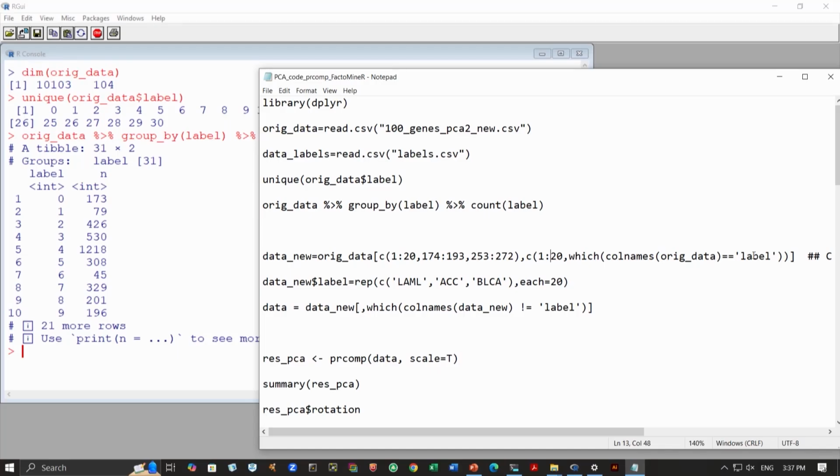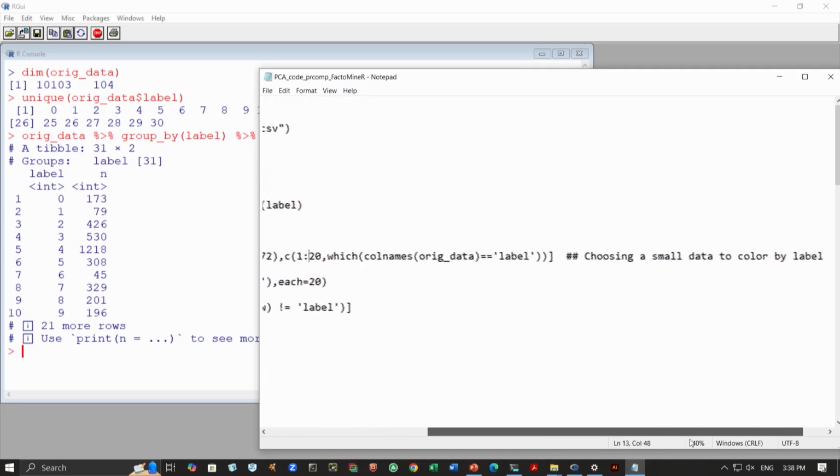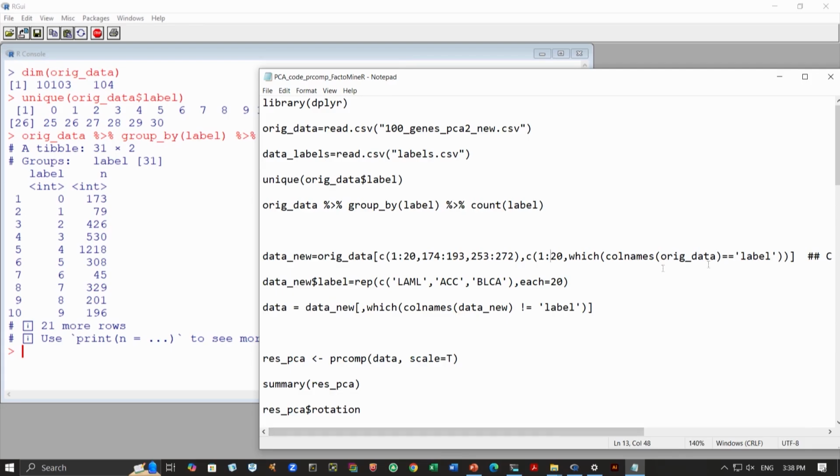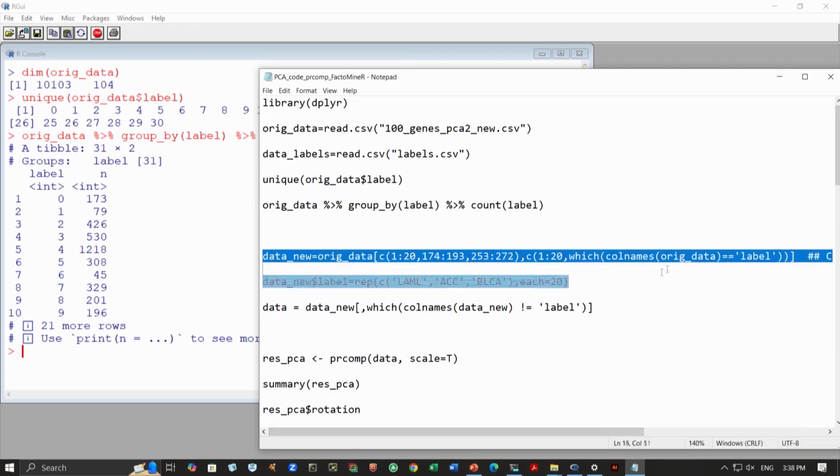This is something we will need, because we want to look at this after the principal component analysis, to see whether different cancer samples are clustering together. So, we are taking a small data set, and we are also keeping the label, because that will be important for our subsequent analysis and visualization.